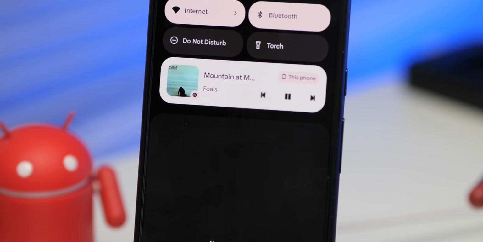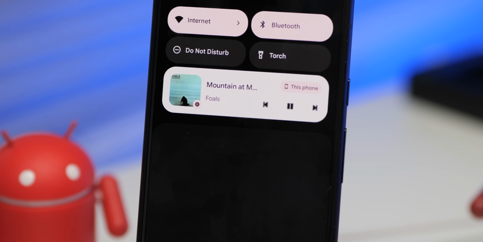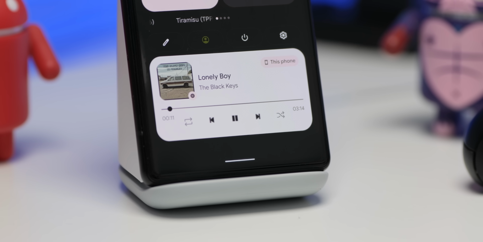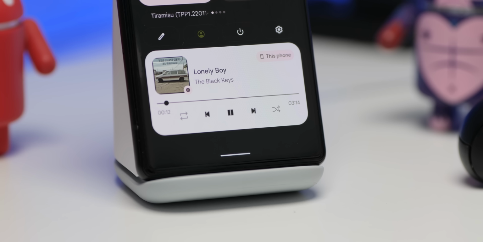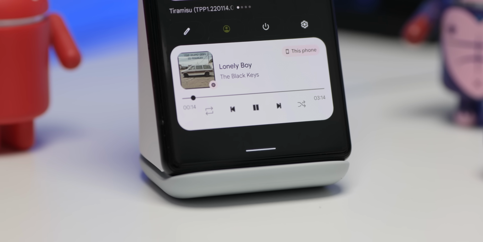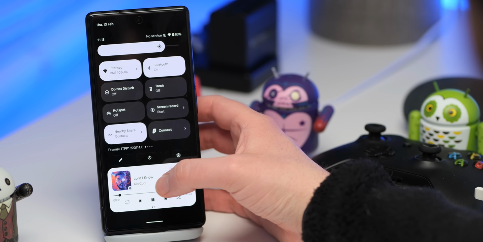It wouldn't be another Android developer preview phase without the notification shade media player getting some attention. This time around, the media player has brand new pause, play, and skip icons. The icons are slightly thicker, but do appear slightly low resolution, hinting that we could see some more refinements here again very soon.